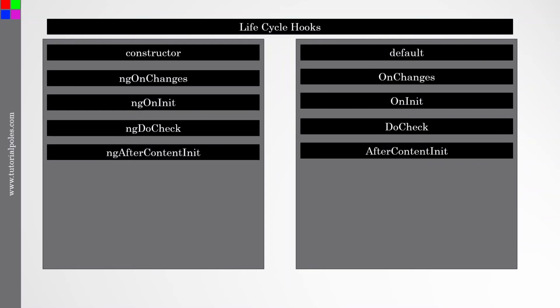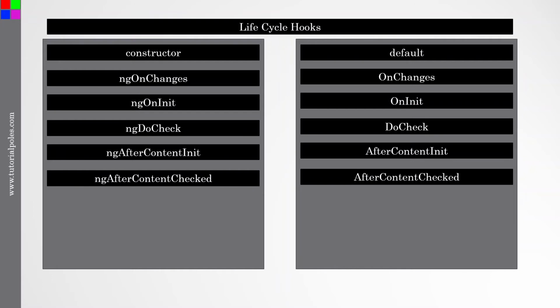Next is ngAfterContentInit. Respond after Angular projects external content into the component's view. When you want to insert HTML elements or other components in a component, you do that using the concept of content projection. Called once after the first ngDoCheck. We will understand more of it in the content projection section. Next is ngAfterContentChecked. Respond after Angular checks the content projected into the directive or component, called after ngAfterContentInit, and from there onward every time after ngDoCheck. Again, we will understand it in the content projection section.